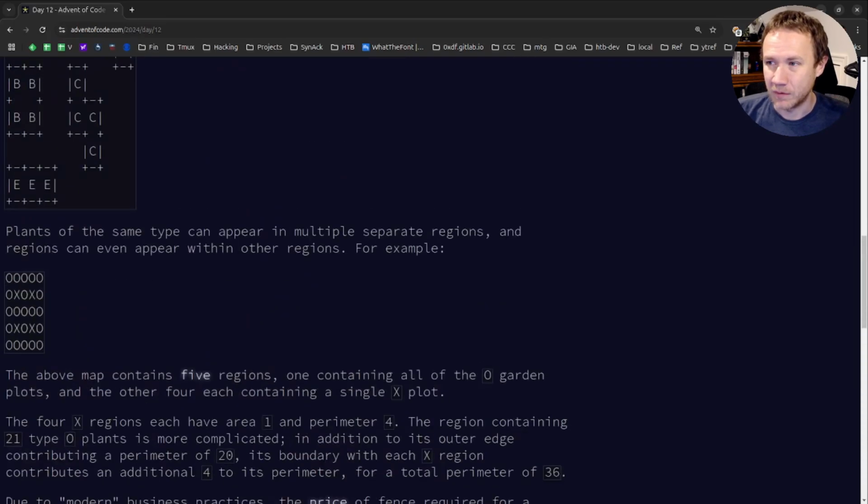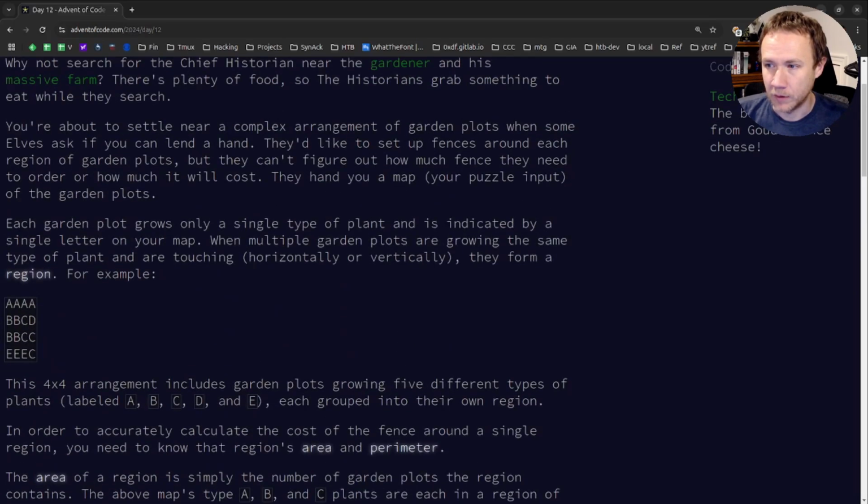At first, I thought this was going to be very easy. If every region with an A in it is the same region, I can basically just walk the grid, and for each one of these, I can count the A's. I can keep a dictionary and say, oh, for A, this square has 3 sides. This one has 2 sides. This one has 2 sides. This one has 3 sides. So I can count the perimeter, I can count the number, and I can just multiply them together.